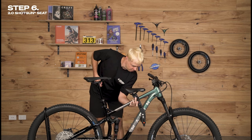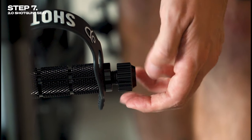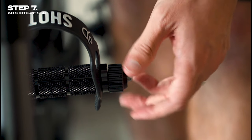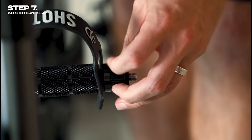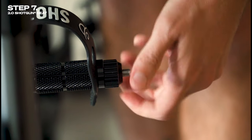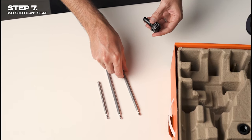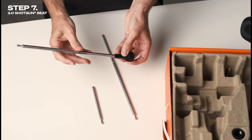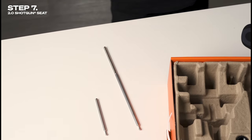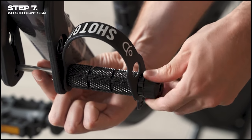Step six is setting the top tube width. Firmly grip the shotgun seat against your bike's top tube and fully tighten the saddle nut. Step seven is setting the foot peg tension. To grip the shotgun seat to your bike's down tube, turn the tension dial by hand. You'll know you've got the correct tension when you can pull on the shotgun seat with a medium amount of force and there's no movement. If the axle is protruding from the tension dial, take the tension dial off that axle and fit it to the medium length one instead. Quick tip: if the axle rotates while you're turning the tension dial, just gently grab it between your fingers to stop it.